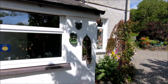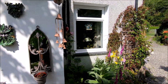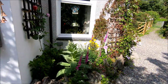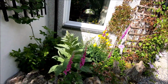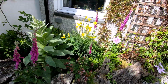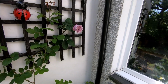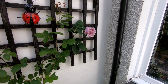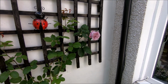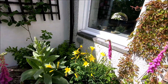So this blew off the wall the other day in the wind. Ended up in the middle of the path, but the mirror on it survived. You see how these have gone now? Look at the beds here, look at all the foxgloves in here again, and the colour is fantastic. And it's another scented rose on the stick. I don't think we'll get any more on it for now, but when it's nearly finished, I'll deadhead it again and we might get some more flowers on, you never know.